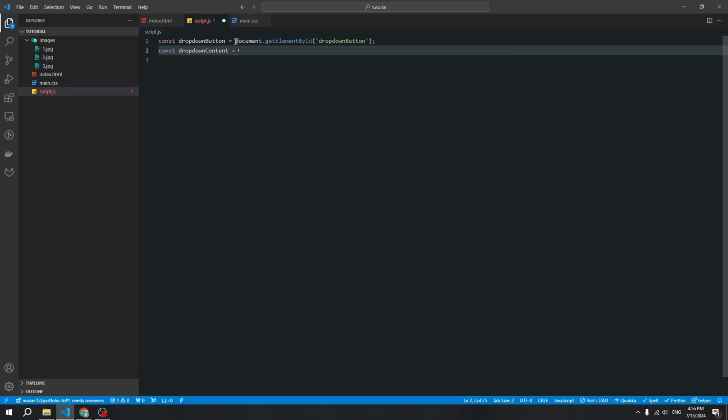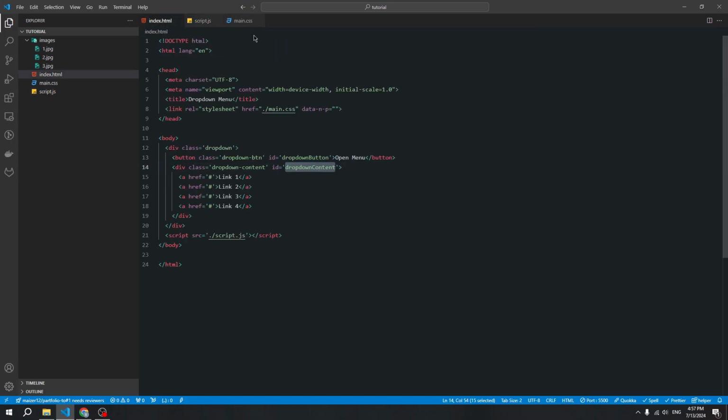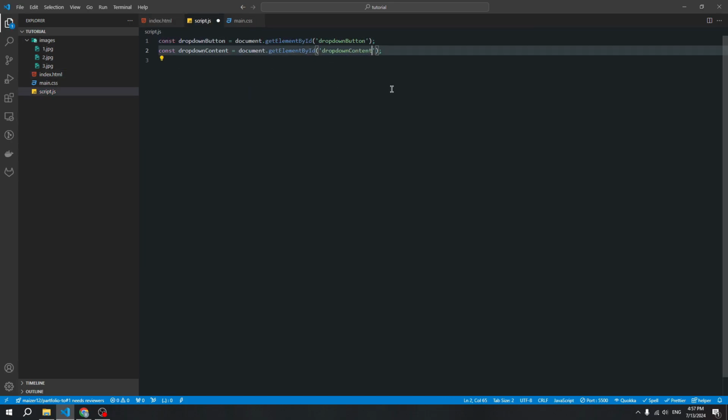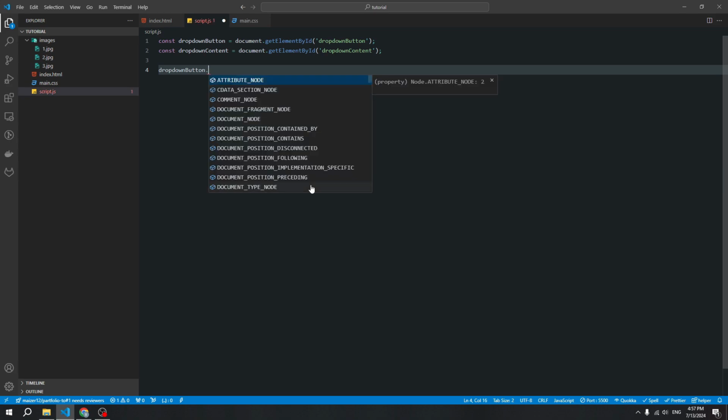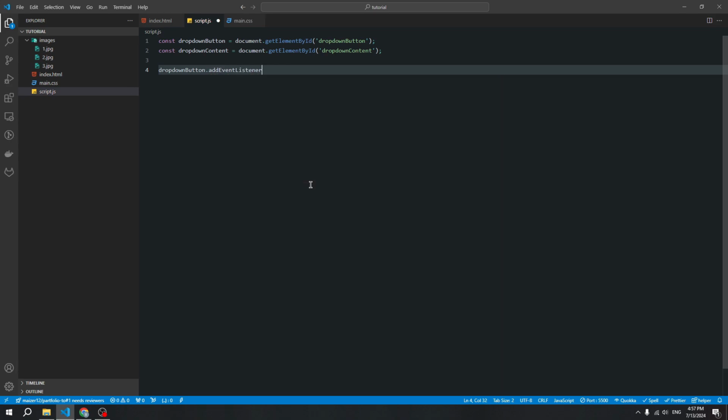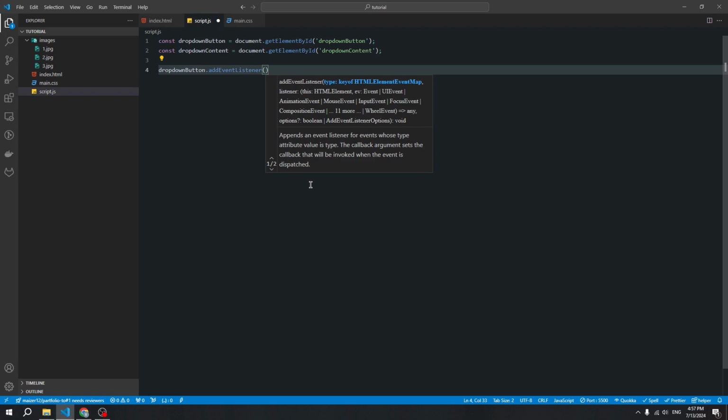Okay, again using method getElementById, but now we need to change this ID. Copy and paste here. Okay, and now let's create an event for our drop-down button. Using our drop-down button and method addEventListener, and now we can add two arguments.